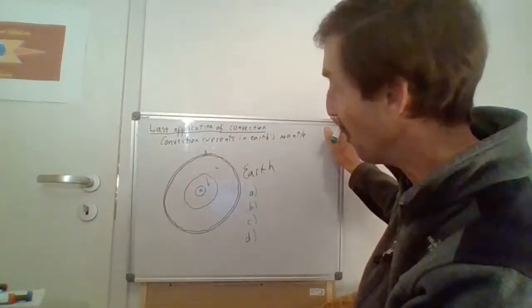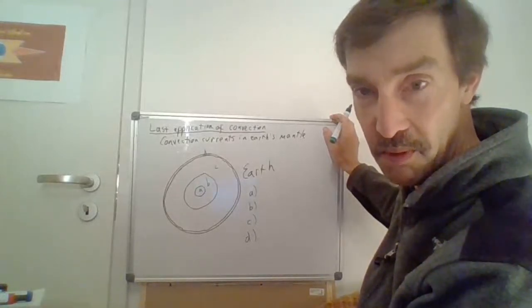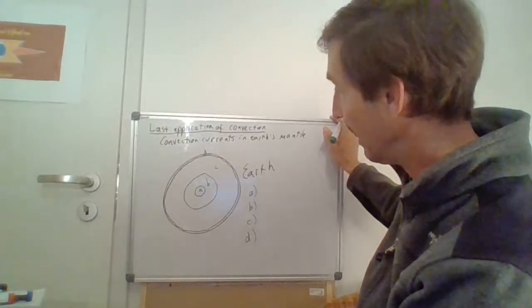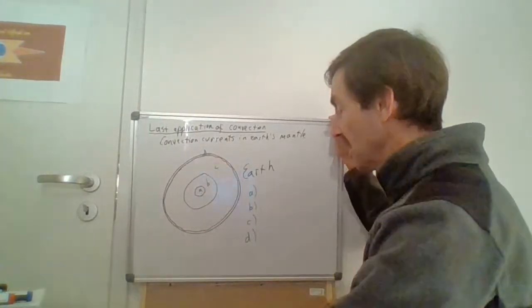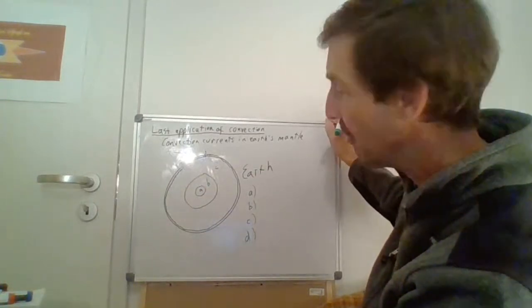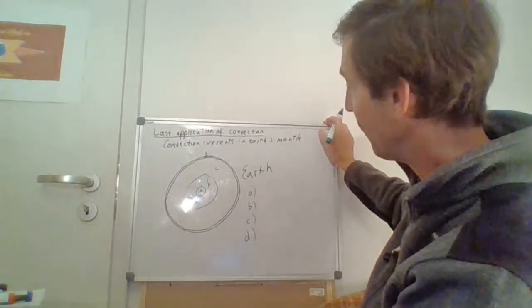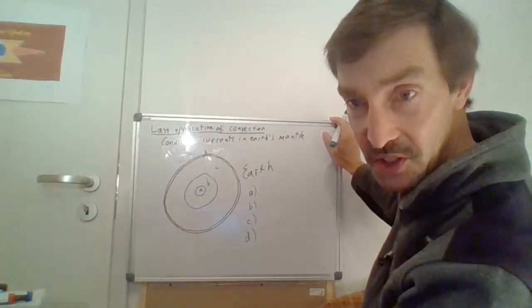These are parts of the Earth. You're looking at it from the side, right? Like a baseball that you cut through the middle. Okay, and I want to know what part A is called, B, C, and D. So if you know any of them, let me know. And I'll give you a hint. One of them is called the mantle. See if you can remember where the heck that is.